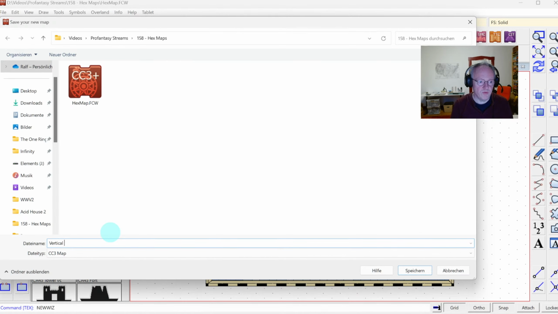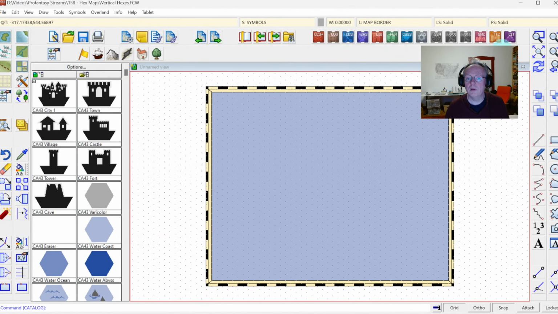Vertical maps. Question from Sue: can you make these hexes from bitmaps? Yes, you can do that as well. They just have to have the general shape and layout, and you would need partially transparent bitmaps where the corners are transparent to make a hex, because bitmaps are always rectangular. But it is totally possible. Depending on the scaling, you might sometimes run into little gaps that appear between the hexes. But if you have a grid with a little width above that, you will cover that up.